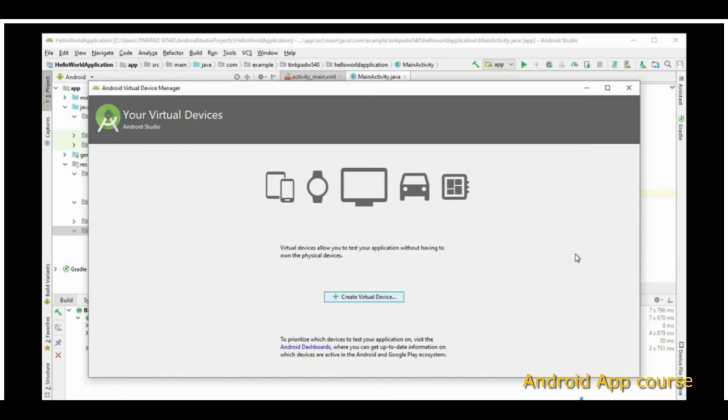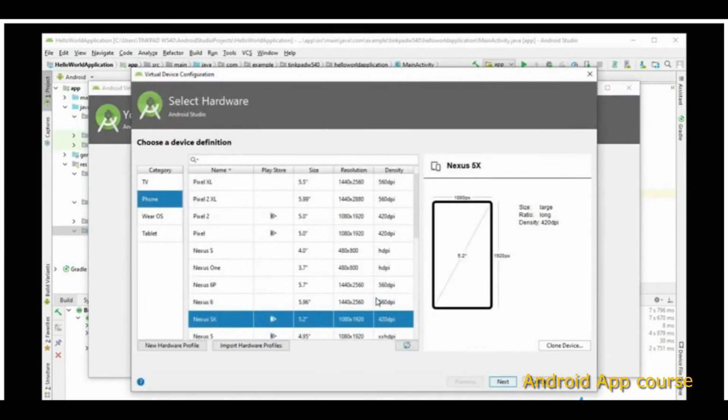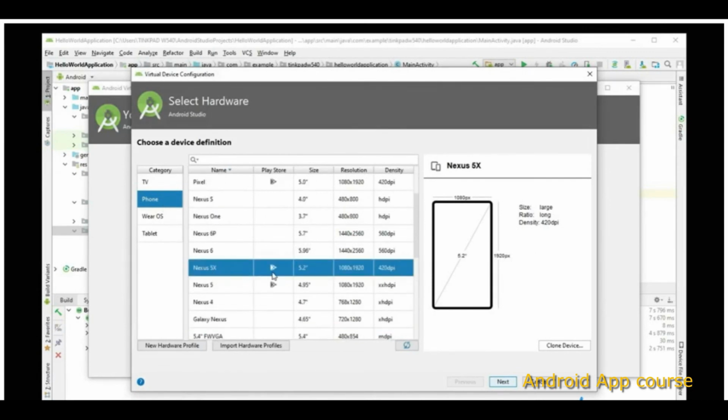So let's move on and click on AVD Manager so that you will know how to create a virtual device. Here you can see the virtual devices screen is open in front of you. You can create a virtual device over here, and it will ask you whether you want to create a virtual device for a TV, phone, Wear OS, or a tablet. So click on phone and you can select any phone model.